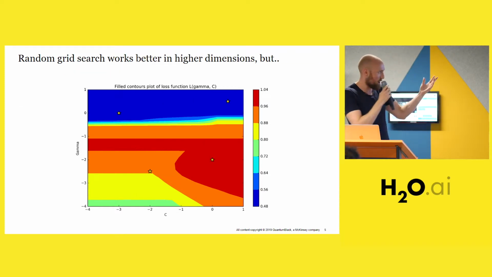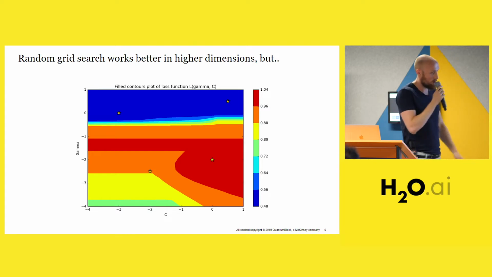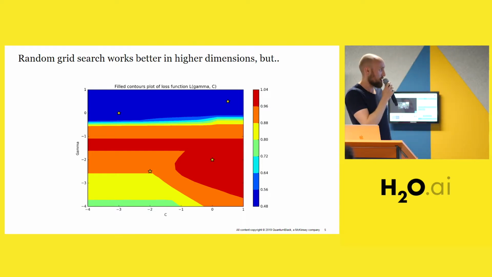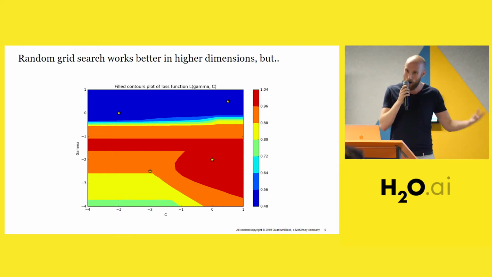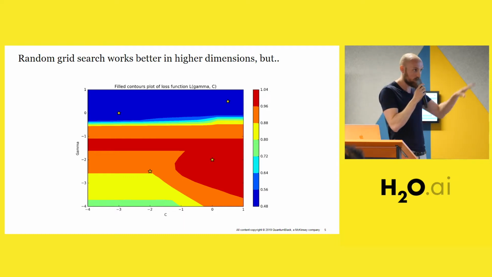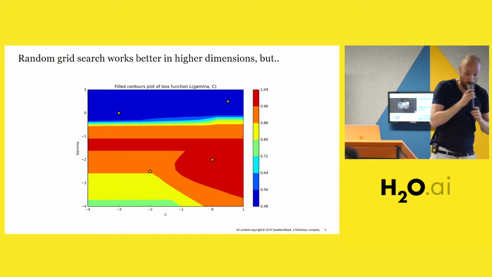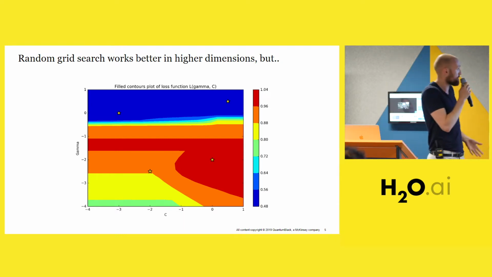There's a paper I think by Bergström, who's a researcher that has done a lot of work in hyperparameter optimization methods. In that paper, he argues that for these high-dimensional optimization problems, you actually want to prefer random search over manual grid search, because you have a better chance of exploring the high-dimensional hyperparameter space in that case. So fine, that's what happens, right?